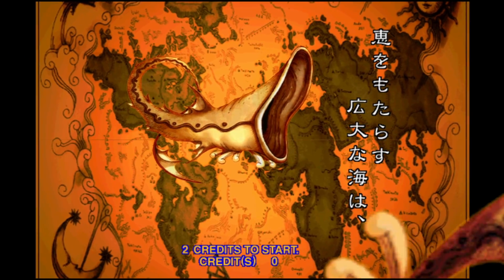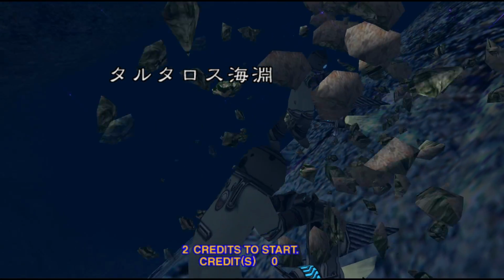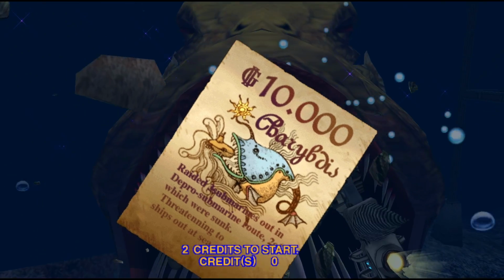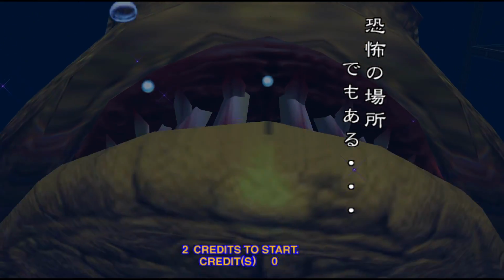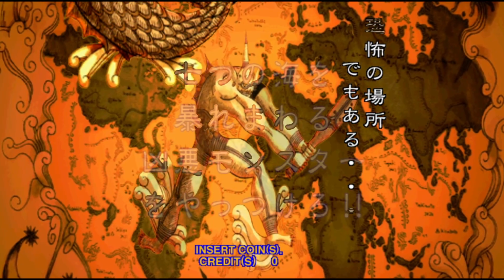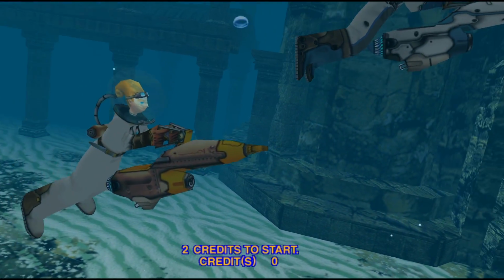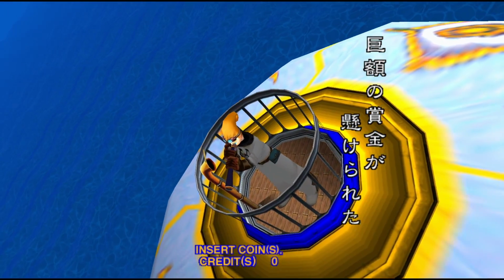And today we're taking a look at my favorite Model 3 game of all time, The Ocean Hunter, released in 1998 and running on the Model 3 Step 2.1 hardware revision, making it the most powerful Model 3 that Sega ever made. The Ocean Hunter is basically a light gun game a la The House of the Dead, except it takes place completely underwater and it has an aquatic monster theme going on. It's a beautiful game to look at and it's an amazing game to play.